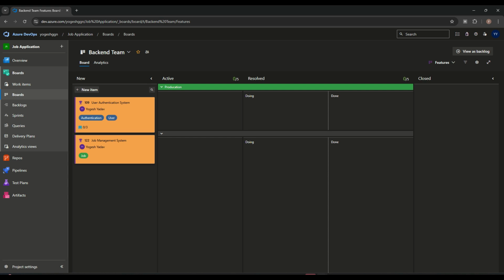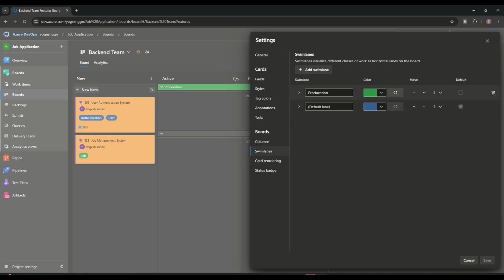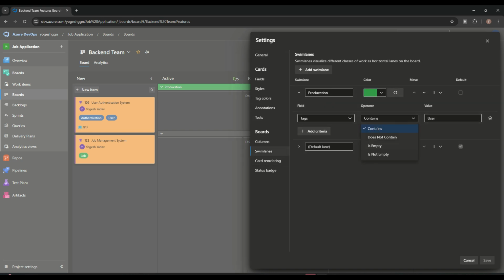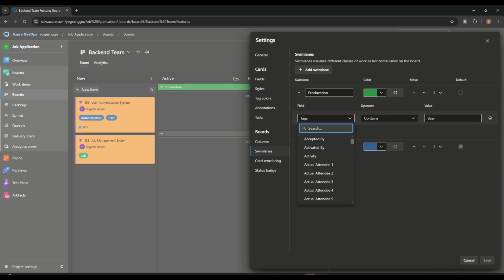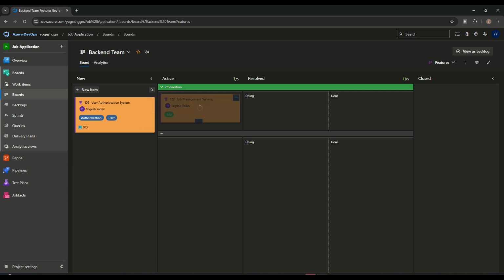So now we have divided this progress area. This progress area is new and the closed one is separate. All active and resolved items are in the progress area, and inside it this tag should be moved also. Let's see one more time: equal to productions, tag contains user, does not contain, okay that's fine, user, this is correct. Tags contain user, yeah it should be moved, or we can give some different one also. Let me change it to job, will it move or not, no idea, but we can drag and drop also. Not sure why it is not moving, but we can drag and drop.